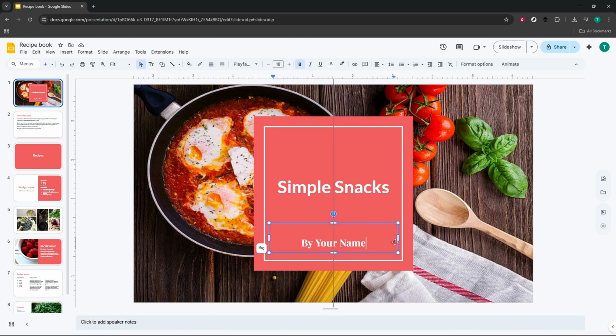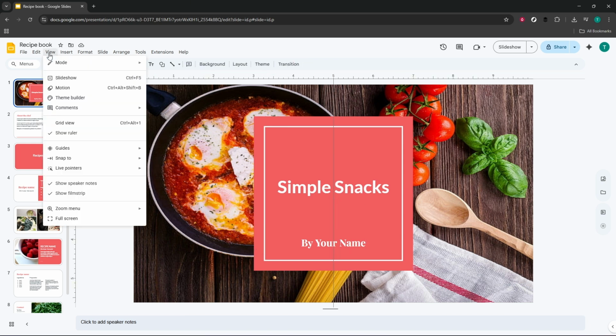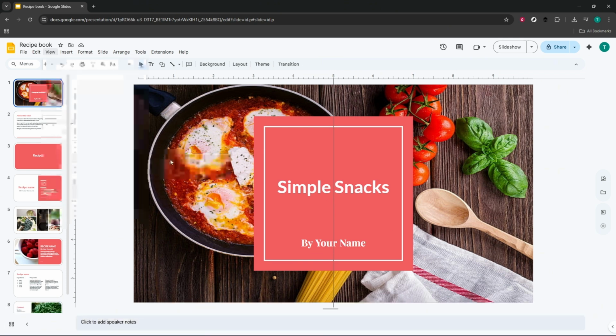Next, let's enable the grid for quick, repeatable spacing. Open the View menu, go to Snap To, and choose Snap to Grid. With snapping turned on, objects will now automatically align to the underlying grid when you move or resize them. You'll feel a light magnetic pull as edges catch onto neat, even intervals. This is especially useful for keeping columns the same width, maintaining uniform margins, and ensuring that buttons, icons, and text blocks share consistent spacing.